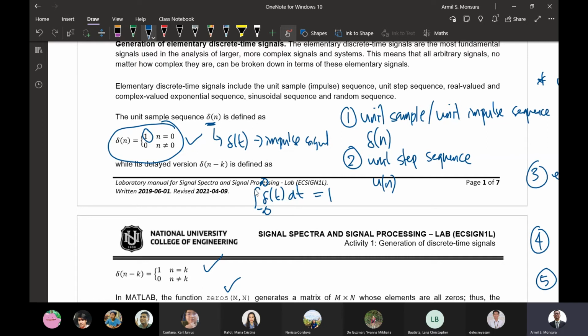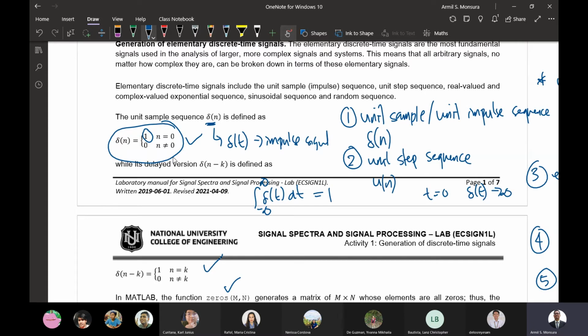Okay? So it is thought of na close to t equals 0, ang value ng delta t nyo is approaching infinity. Okay, yan yung definition sa analog.